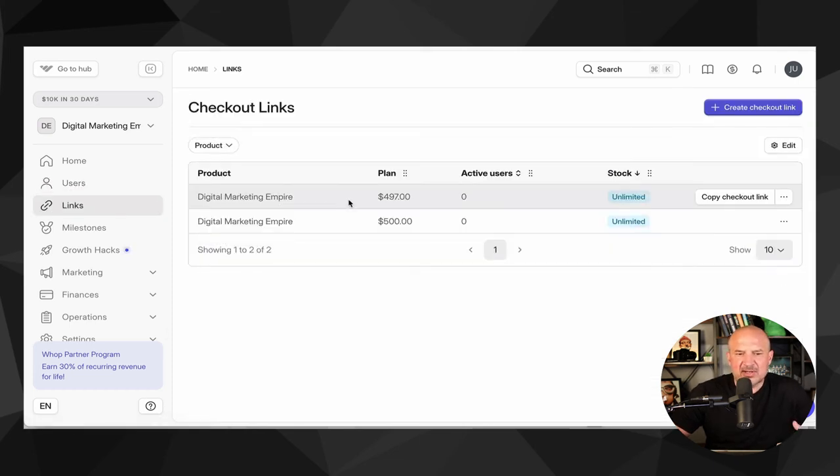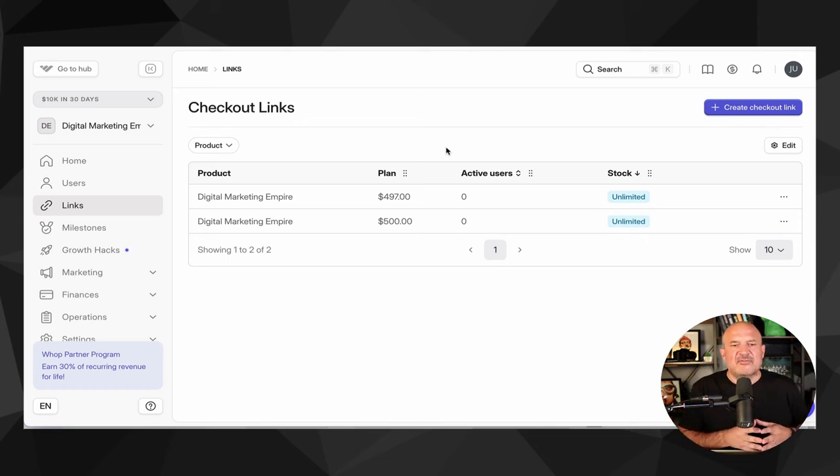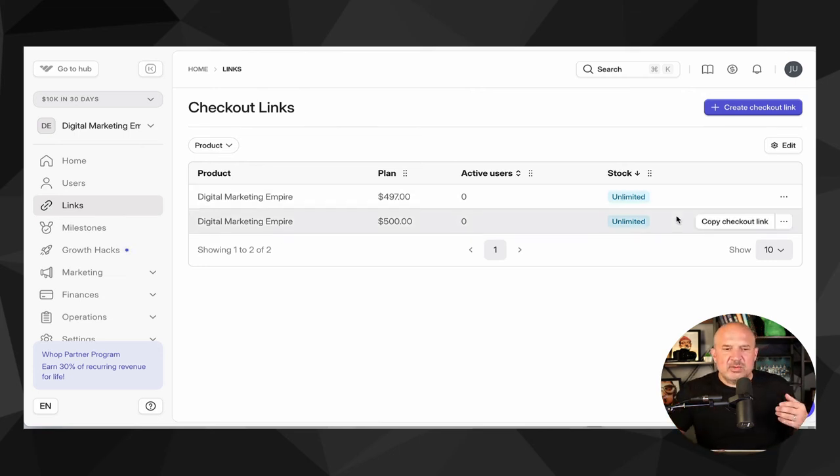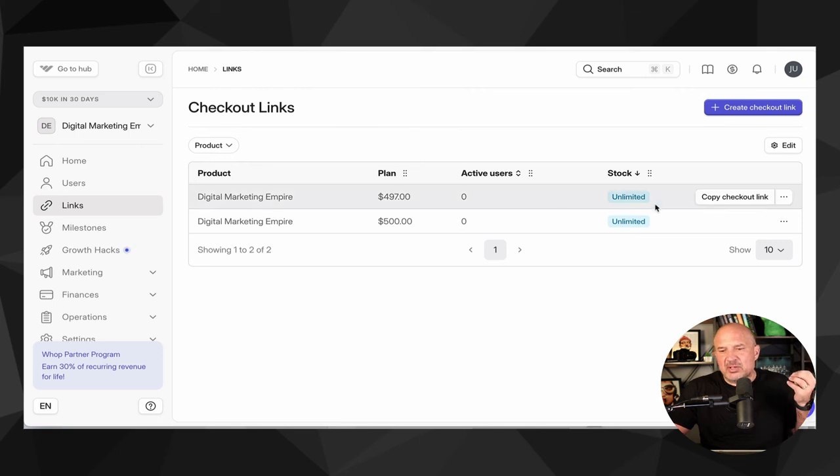Also links. So any links you have, these are the links that you would actually copy and send to your customers or potential customers. These are also the links, this is very important, guys. So wherever you're getting your traffic from, if you're getting your traffic from Instagram or Facebook, these are the links that you would give people for checkout. Okay, so if you know somebody's ready to buy, you could send them this direct link, or you could send them the link to your Whop homepage, either or.